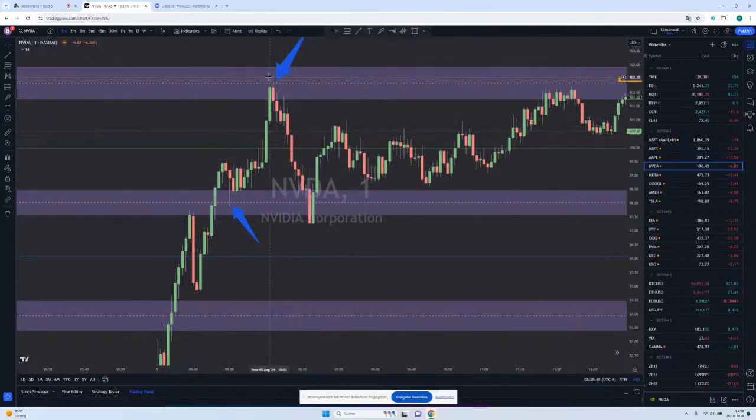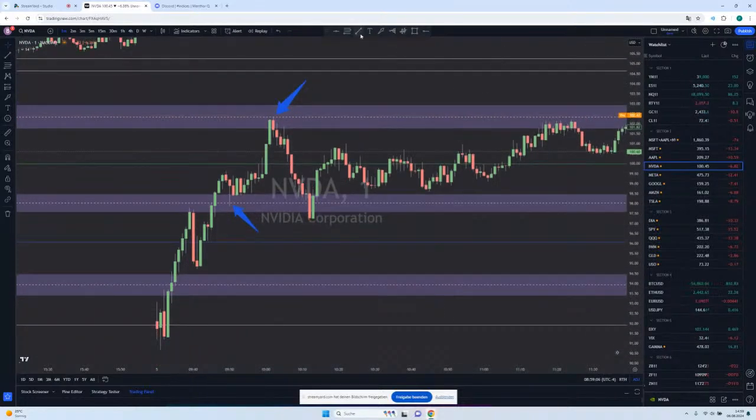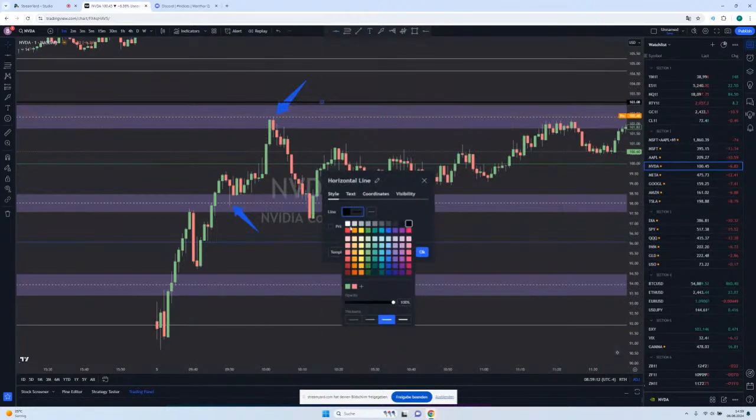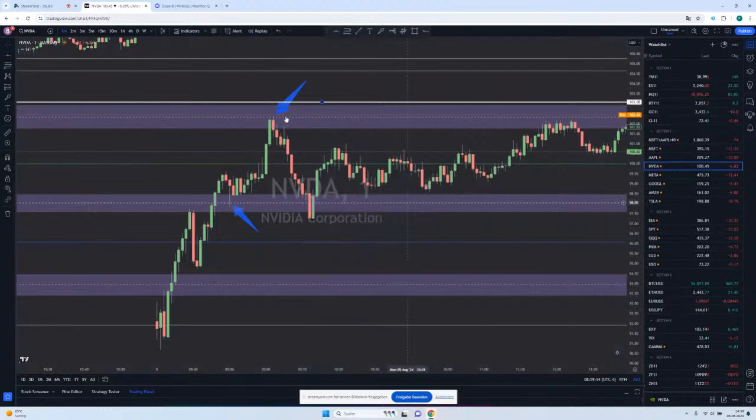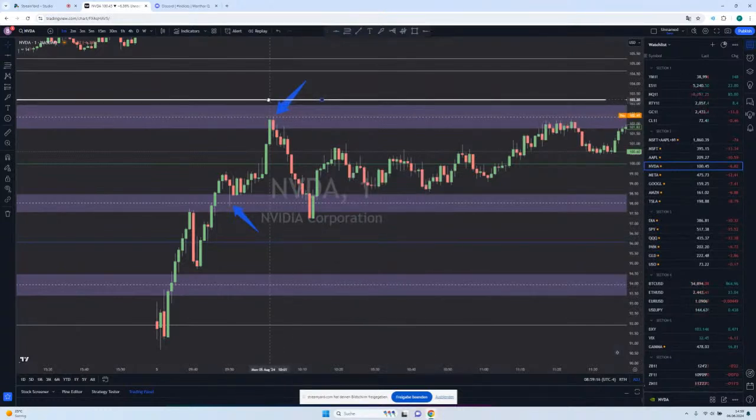If we say we were rejected on the middle line, so based on our roadmap, what we were having here, we have here our next target area. So technically, if we use our short, we can target this area and can say, okay, for a stop loss, where can we place our stop loss if the trade goes completely wrong. Let me make this white so that you can see it much better. So we can place our stop loss above this area.